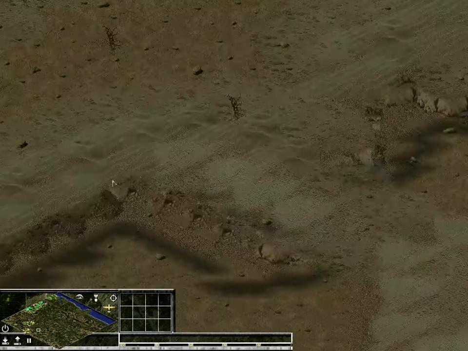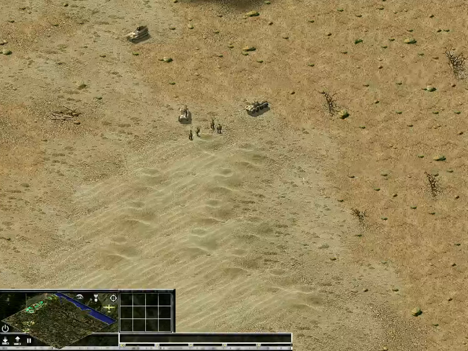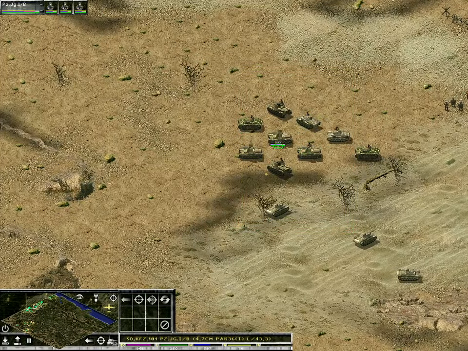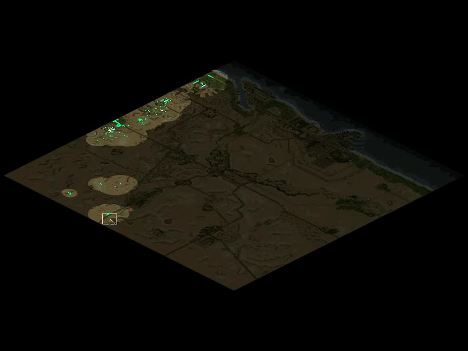Alright. In the meantime, we can try to advance here and see if there are enemies there. Okay, for sure there are enemies in this area, which I'm gonna clear with some of these SdKfz that I'm bringing with me. Ride on the Puma and go. Maybe get out some tank destroyers, unless we meet a Matilda or something.